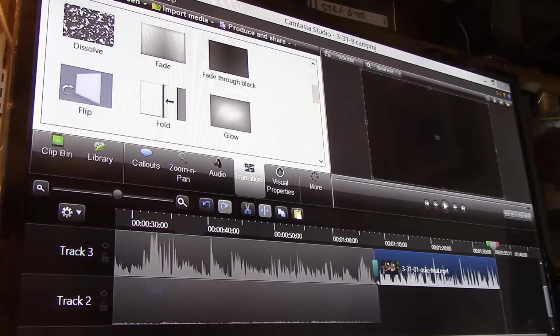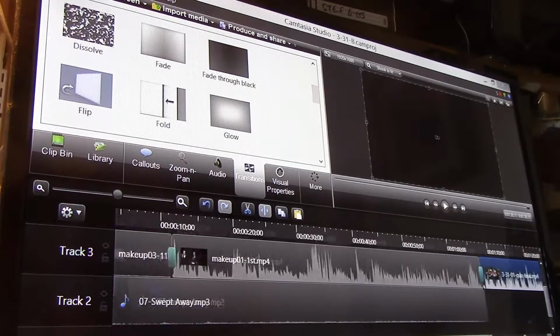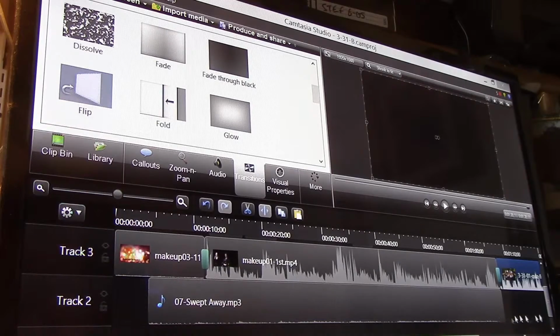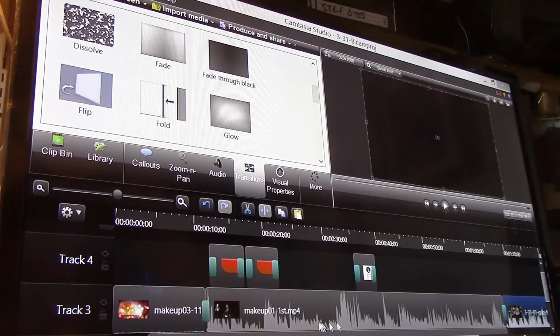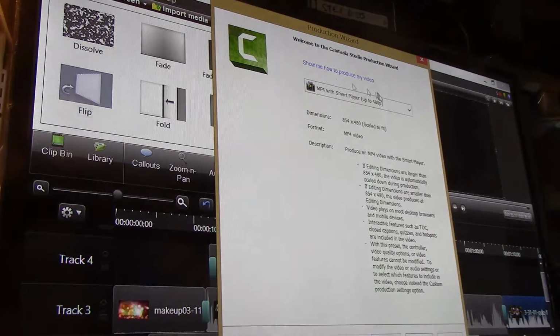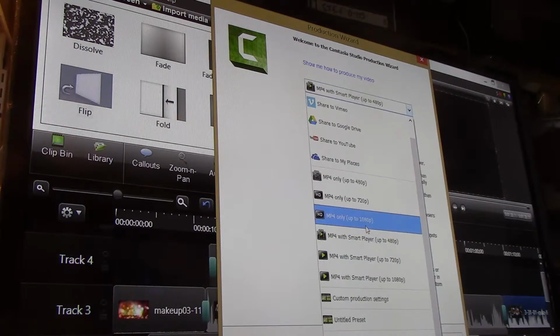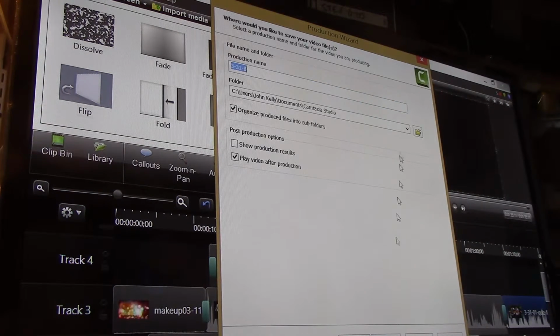And now, that seems to be about it. So we've got our intro, we've got our music, we've got our commercial, we've got our 2 camera angles, we've got our graphics, we've got the woman's graphics. Saved, produce, 1080p, next. Where's it going to go?